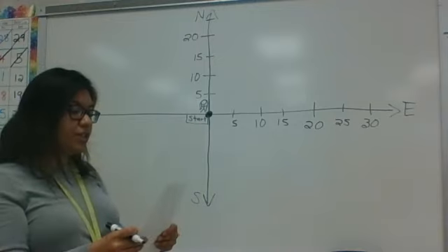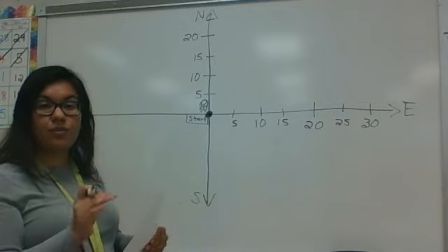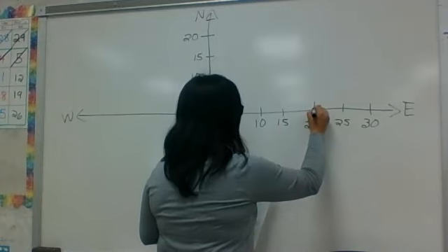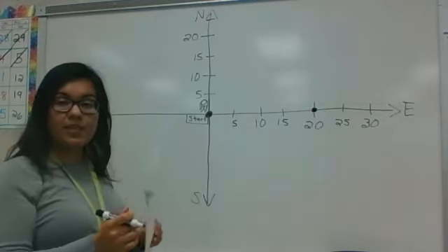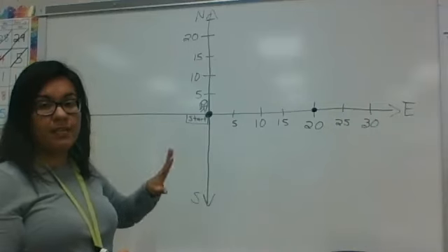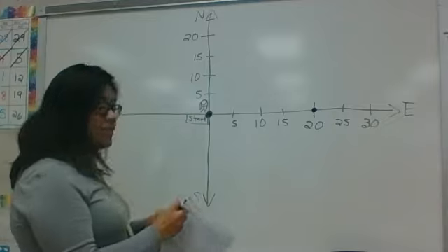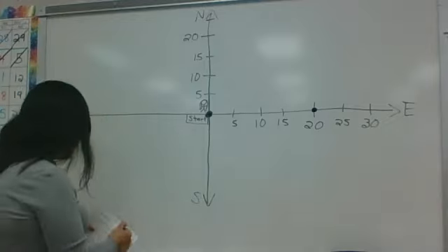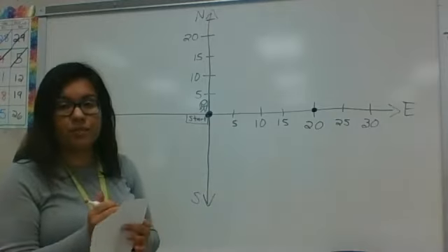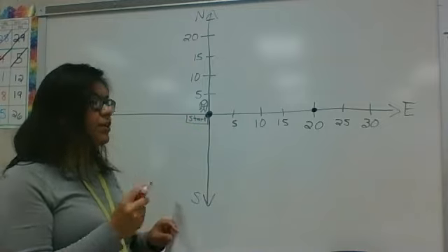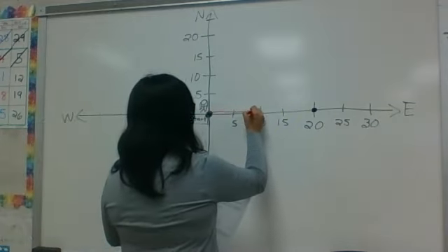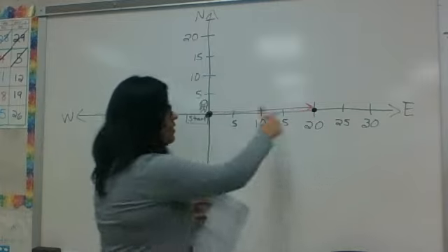And then we're told that she marches 20 yards to the east. So I'm going to look over here, 20 yards, and put a dot right there. Now, again, you can either do an arc or a straight arrow. For these northeast southwest problems, I find that it's better to do a straight line. I'm going to do this in another color just so it's a little easier for you to see. Because you're going to be using your pencil or pen most of the time, if you want to draw your line slightly above the axis, that is fine. That's what I'm going to do. I'm going to draw mine slightly above. And then this is where she ended up.